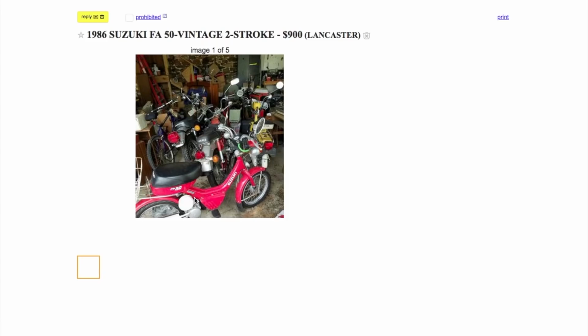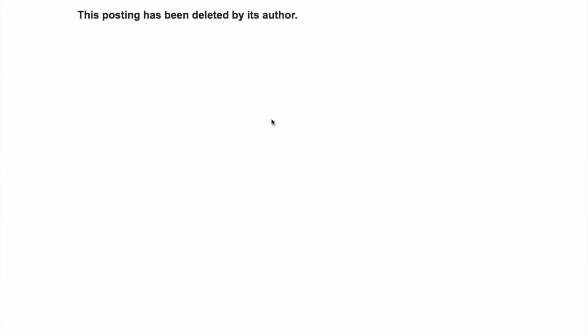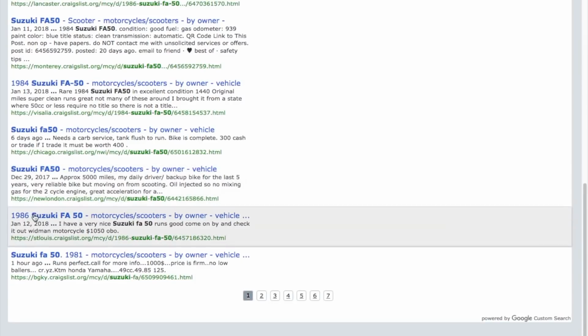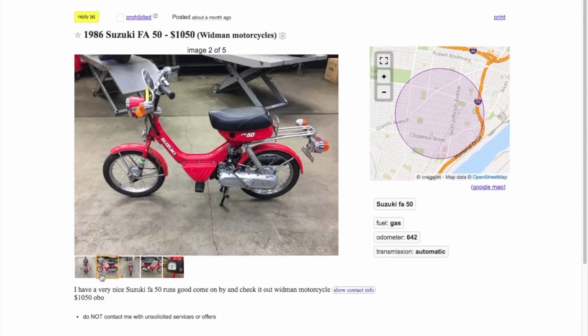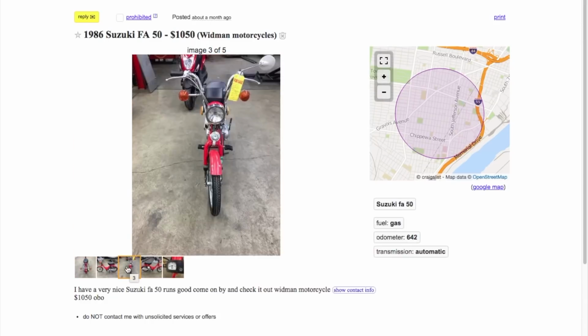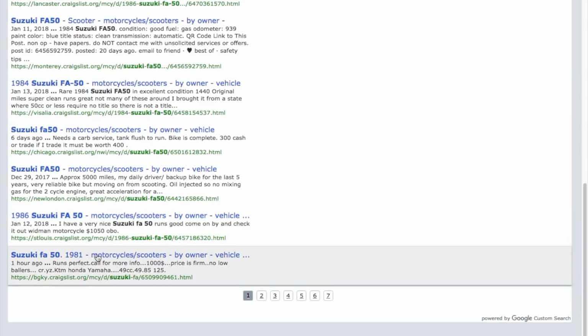For some reason, my computer is running very slow. We already saw that one. Here's one in 1984. Oh, this one's deleted. St. Louis. Here's another one. Look at these. These are in better shape. These are in really good shape, 642 miles. Practically brand new. Here's an 81.